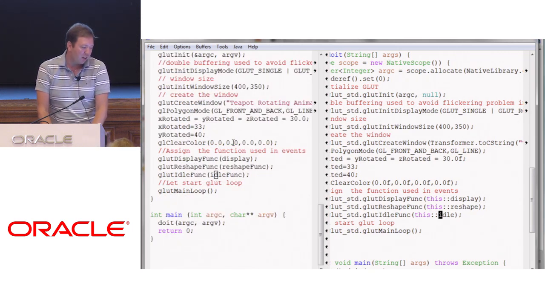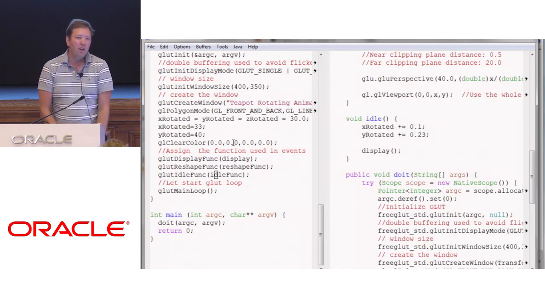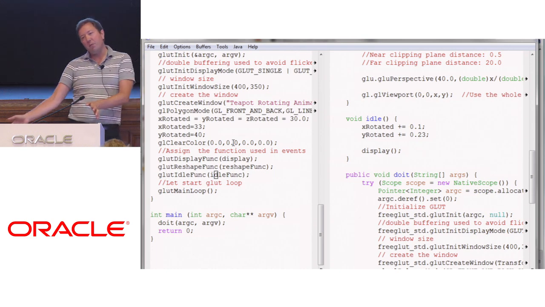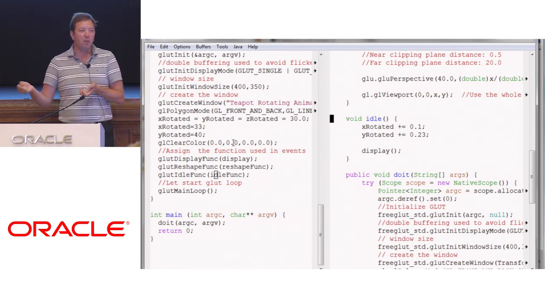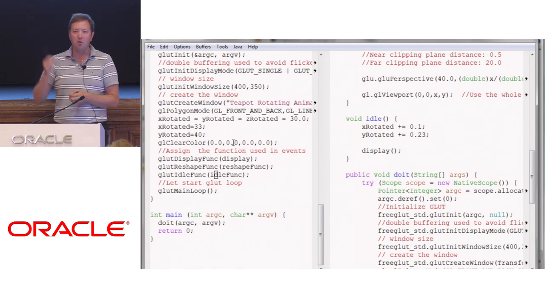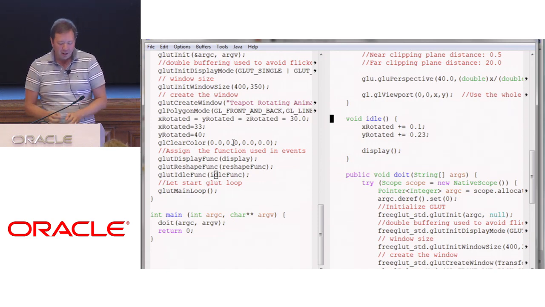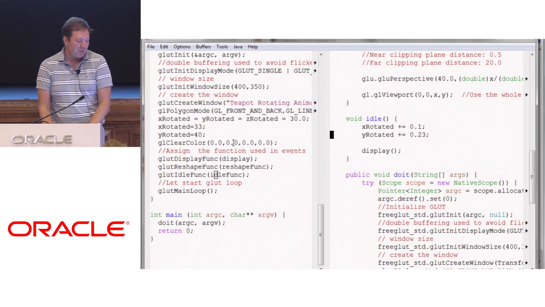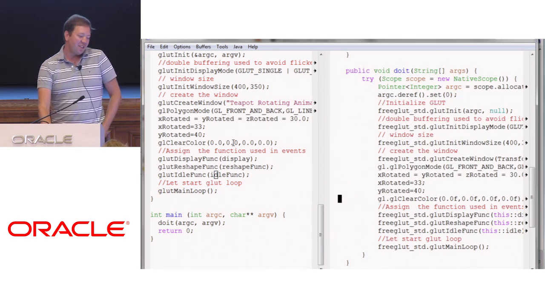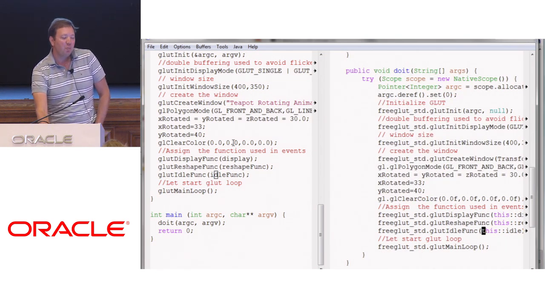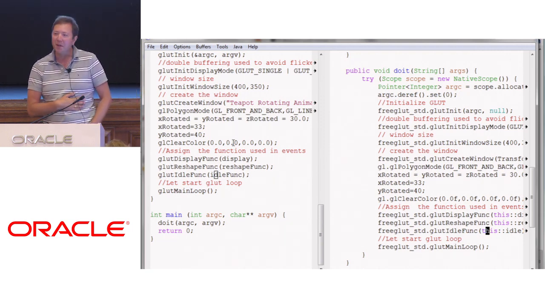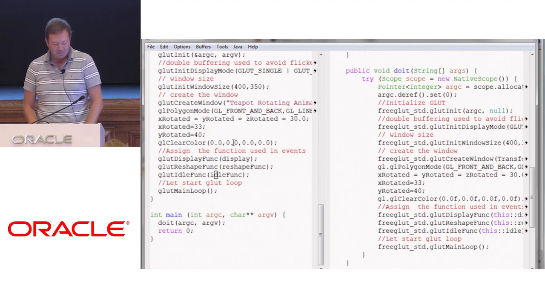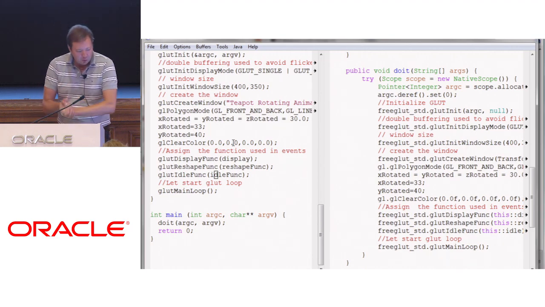And as a matter of fact, the idle function here is an instance method. So without knowing, the GLUT library decides that it's time to call the idle function, and it calls a C function pointer that it has no idea will actually be calling back up to Java to an instance method. And there's some interesting magic behind this. What I should say is that we are likely to have to make this slightly more complicated for memory leak reasons. But that said, it's a proof of concept. So good, that was it, I think.